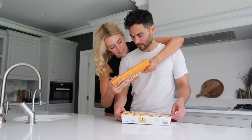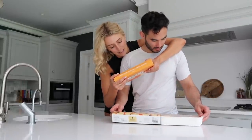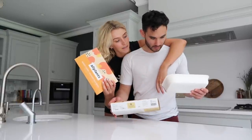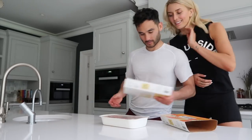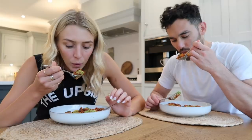And this one has 3 of your 5 a day. And it's high in protein, high in iron, high in vitamin C, and a good source of fiber. So ooh, this one does look good too. Yeah? Let's do this one. Stick with that. Yeah. Final answer. Let's do it. Oh, it does look good. Is it good? Mmm. Perfect.